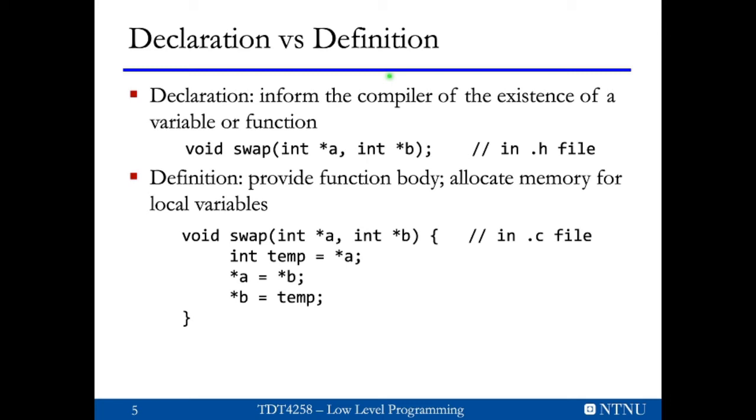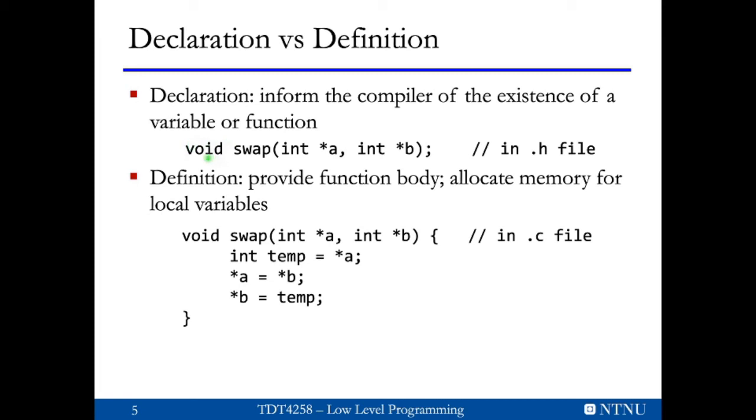So for example, this declaration here declares that somewhere in our code there is a function with the name swap. This takes two parameters, which are pointers to integers, and we have given them names here. These are not absolutely required because the compiler in a declaration only cares about the types, so it would be sufficient to write int pointer, int pointer. And it also tells the compiler that swap doesn't deliver any return value by giving a type qualifier of void here as a return value.